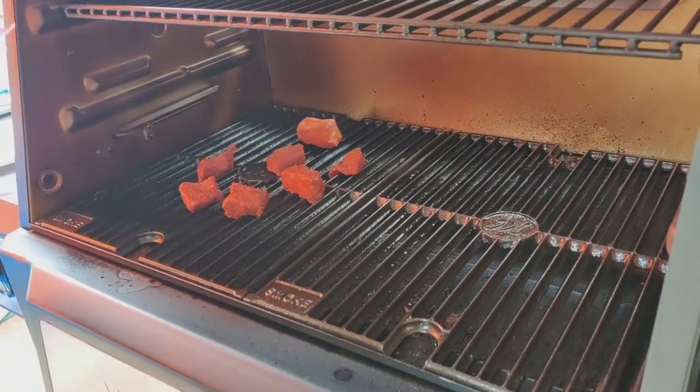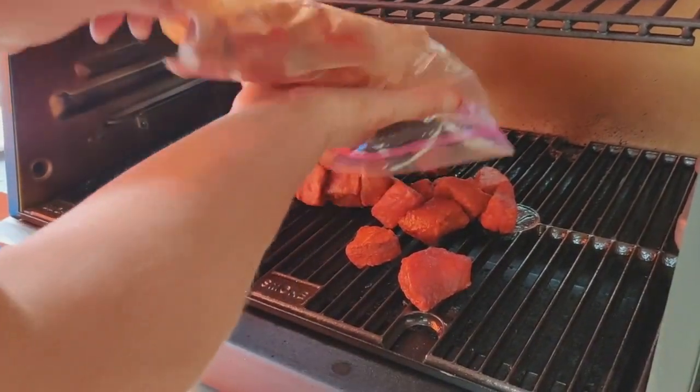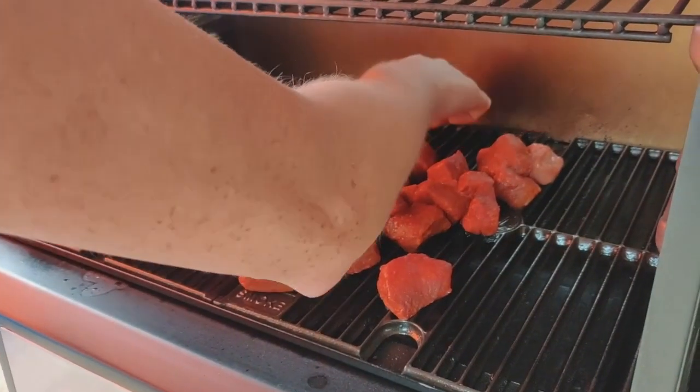The next day, Adam got those chunks of roast onto the grill. And if you don't want to spend the money on an expensive brisket or have to cook that whole thing for 16 to 24 hours, this is the way to go because it turned out delicious and it had a perfect smoke ring and it was amazing.